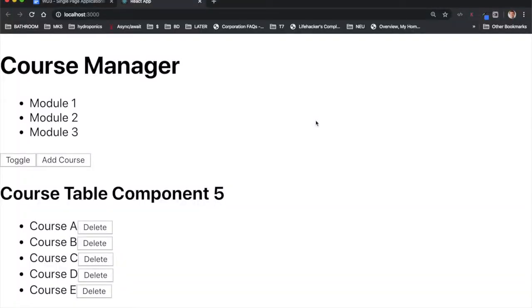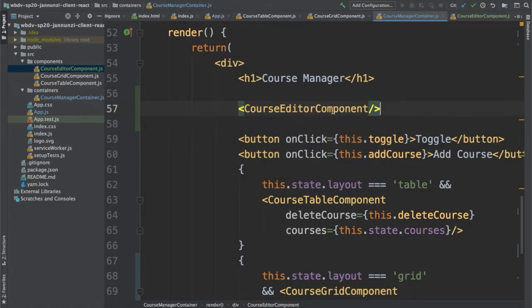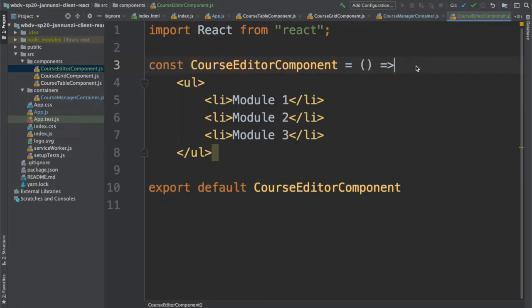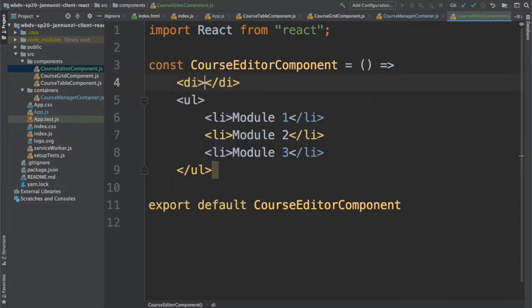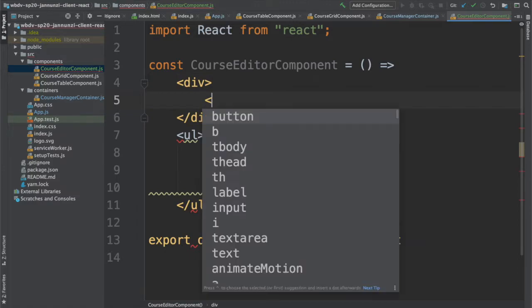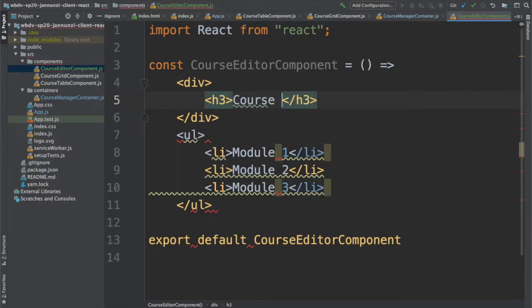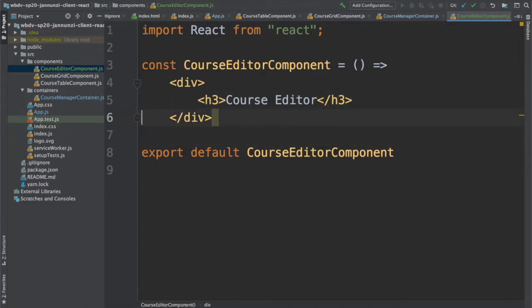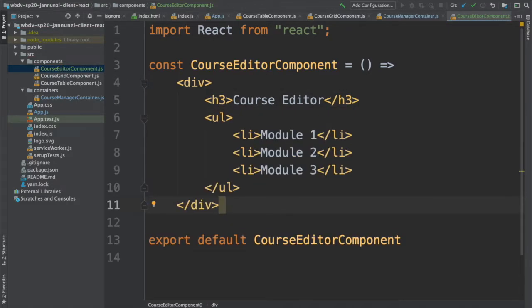Maybe it should have a title. Maybe the course manager course editor should have a title. Maybe we can wrap this inside of a div, and this might be H3 course editor, which has these modules on the left-hand side.